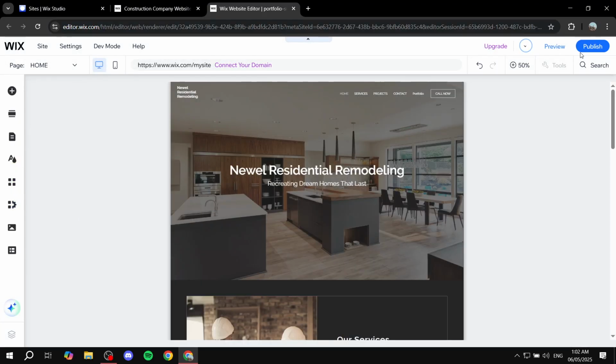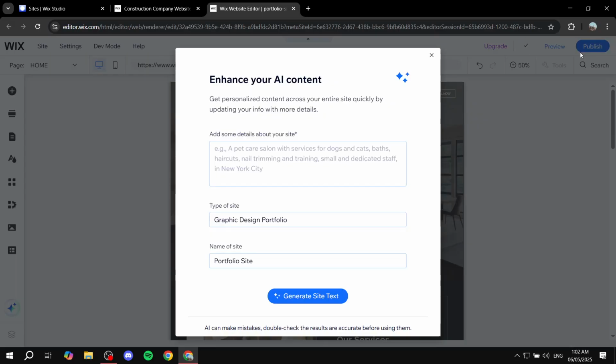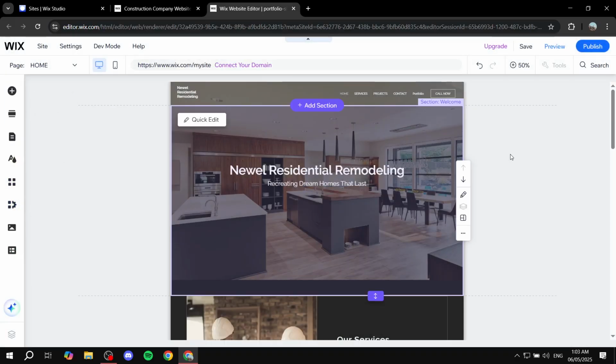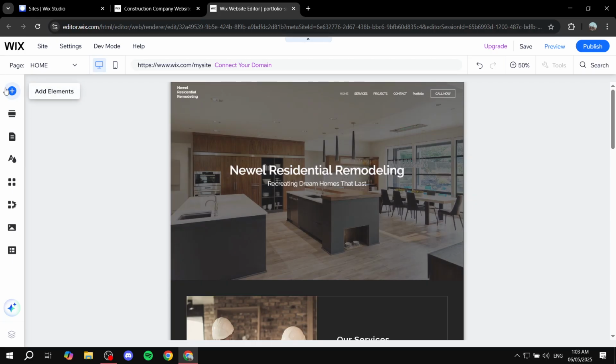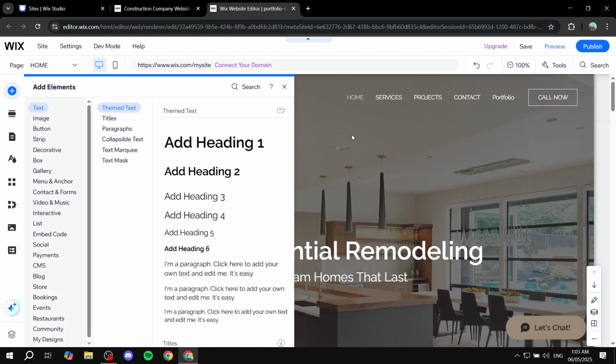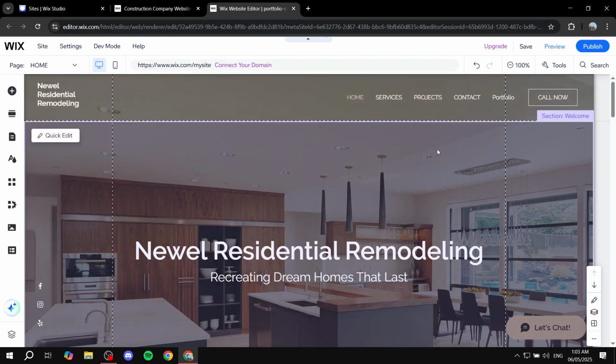Now, when it comes to designing your site, I'm not really going to show you how it works in full detail. I'm just going to show you the basics, which is that the Wix editor is pretty much a drag and drop builder. If you don't know what that means, you simply just grab any element from the top left here and drop it into your site and it should fall in place and you can start moving it and adjusting it accordingly. And when it comes to adjusting things that are already on screen, you simply just click on it. It's going to open up settings for them and you adjust them.